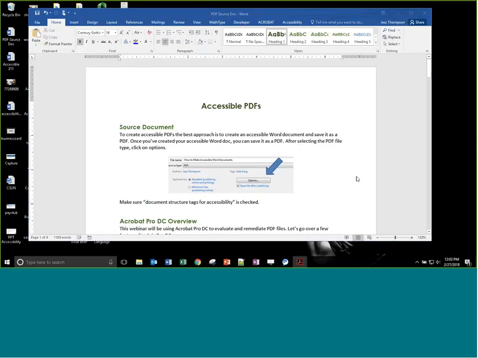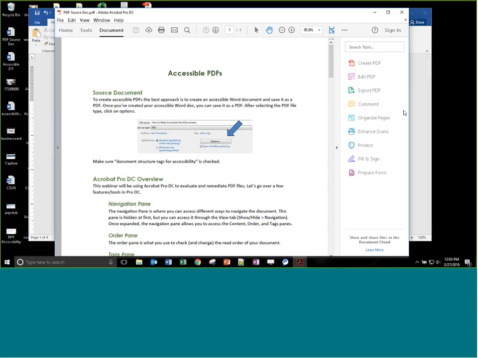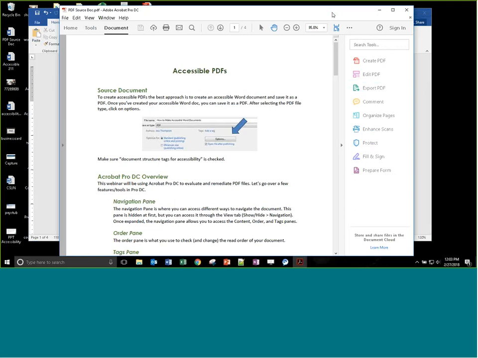And then what's going to happen is when I save it as a PDF, it opens in Adobe Acrobat. So I'm using Adobe Acrobat Pro DC, and that might not be the version that you have access to at work.